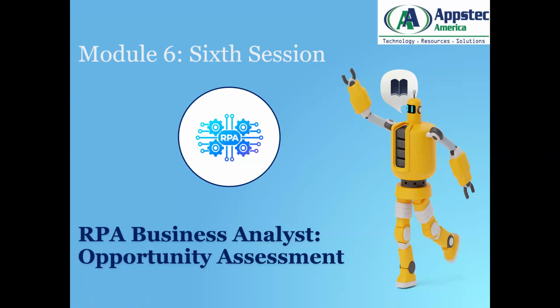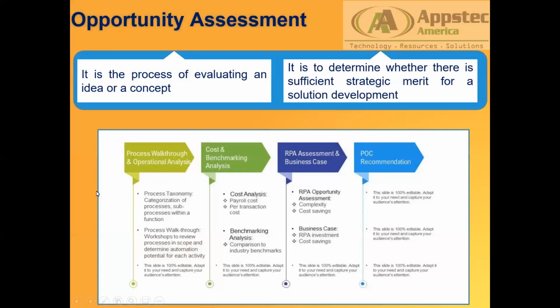We'll try to understand the different ways of identifying the right process for RPA, and also how we can find an effective process that will suit the automation journey for RPA. Now, opportunity assessment, if we look at the definition, is pretty simple. We can say that it is the process of evaluating any idea or concept.